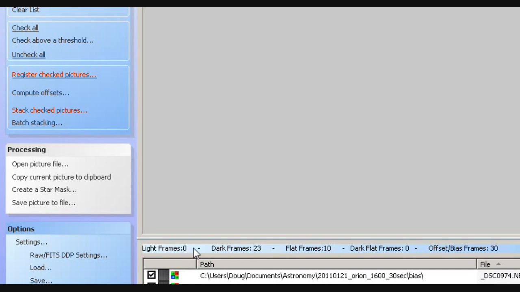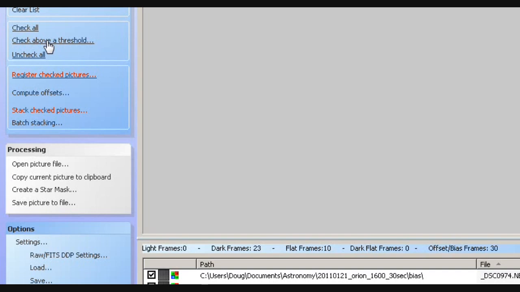Now the reason for that is DSS doesn't automatically assume that we're going to use all of the light frames that we've loaded. There is an option, which is this thing up here, check above the threshold, to just use the better ones above a certain threshold. Now that's slightly more advanced, so I'm not going to go into that now. You don't really need to know that. That's something that you can investigate as you become more experienced with the application.